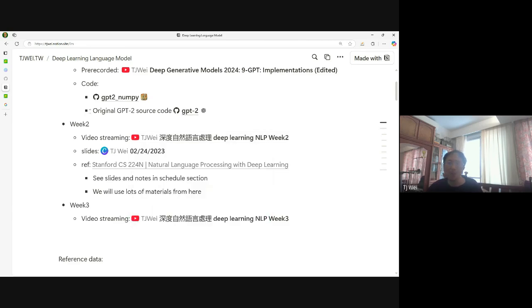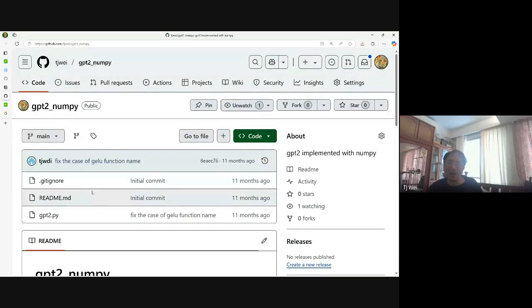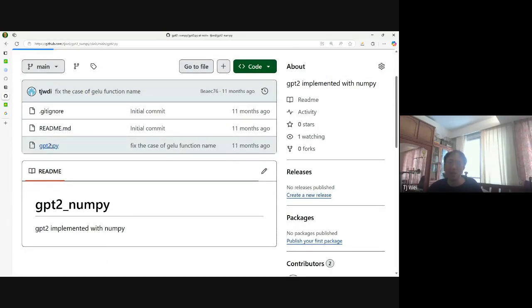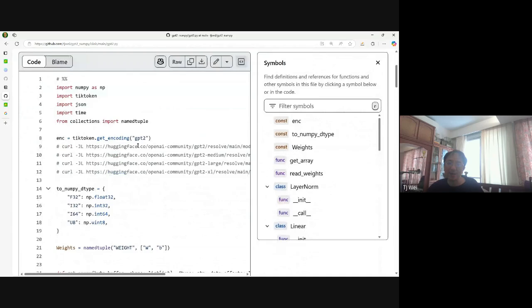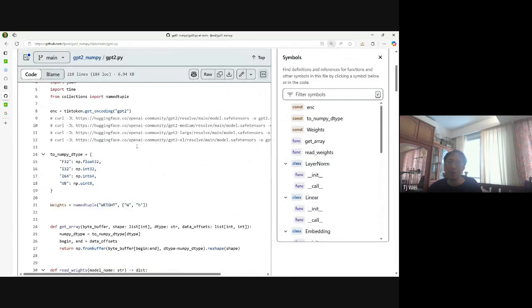But anyway, you can check this to get a feeling that it is actually achievable and doable to write everything from scratch. Okay, but today I'm not going to write the code again, because it would be kind of like the 5th time I'm rewriting this code. I'm going to explain what the code is, so you can understand the details of the implementation of GPT-2.